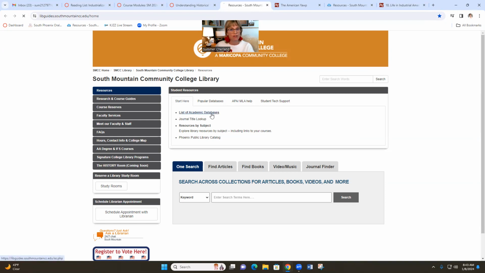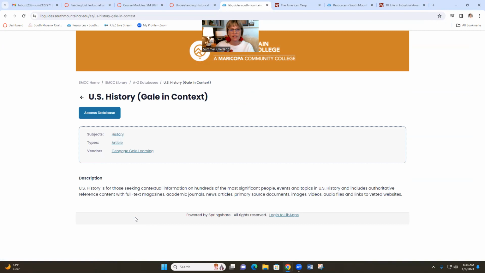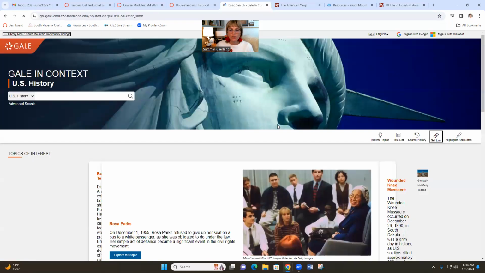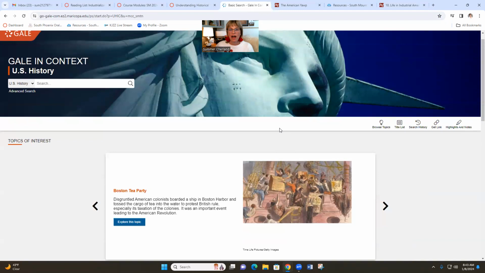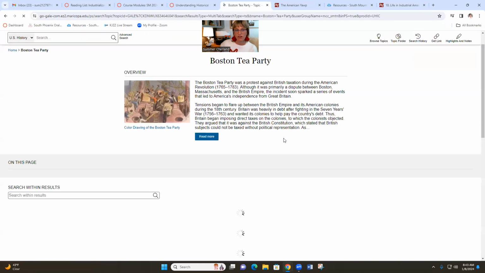So all of these links and sources and materials, I will walk you through these things when things are assigned, but I wanted to show you a couple of the databases that we tend to use. There's one called U.S. History in Context. I love this one. This is one of my very favorites. If I assign something to you, I will send you the link, but sometimes the link isn't great. So the full citation will be there and you can access it. If it's in U.S. History in Context, I can go directly to that on the website. You can search here. You could just click on whatever they have, right? There's all sorts of stuff.